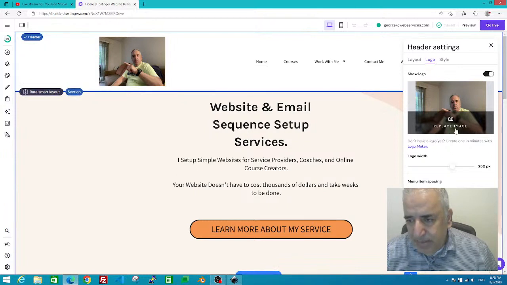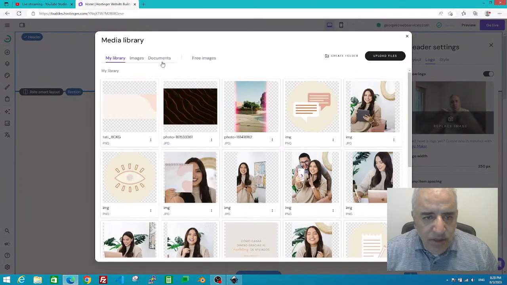It says replace image. If I click on this one, it's going to show me the media library, as it's called, and you can upload files from your own computer or other places on the internet, and you can use what's existing here.